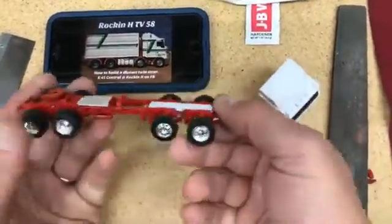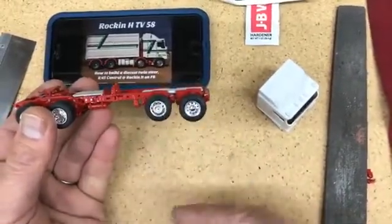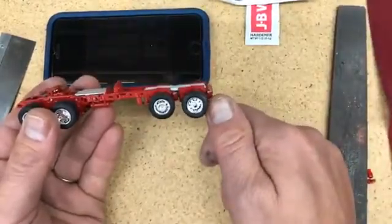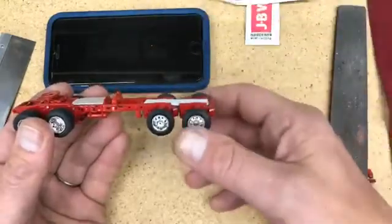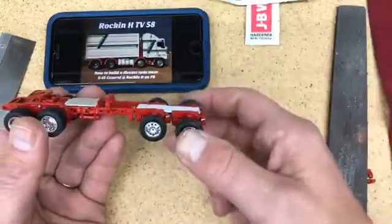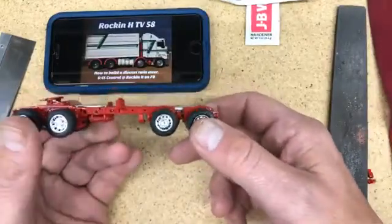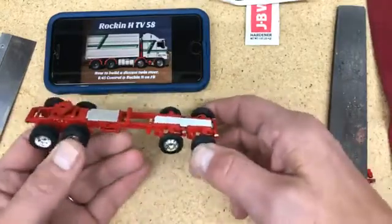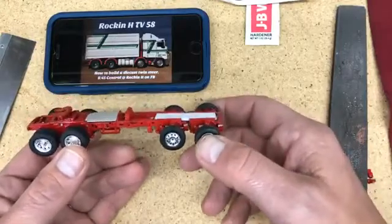I did this. I took 2 International ProStar frames, did this exact same process on that, and then I actually chopped up a 9100 and stuck it on top of that and made a twin steer out of a Liberty Classics 9100 and 2 International ProStar frames, because I bought them just super duper cheap and it was crazy cool. So, you know, it works with dang near anything, guys.